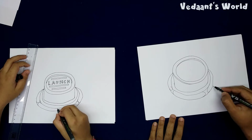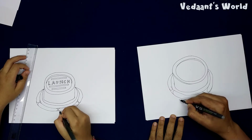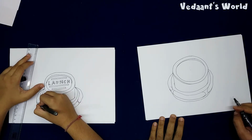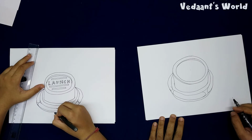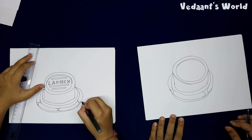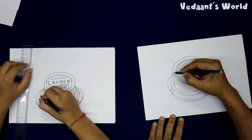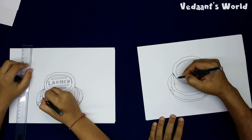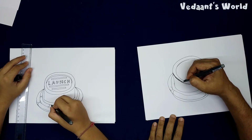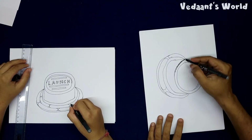Done? Okay. Wait. We'll make one more shade here in the end. Wait, I'm making one more. Like this shade. Thickness, yeah. Slightly. Done? Okay. Wait. Since I want to fix my mistake, I'll have to do this with this pen, otherwise I will not prefer to do it. Why can't you fix it with color? Yeah, but this one, I'll have to fix it with this only.